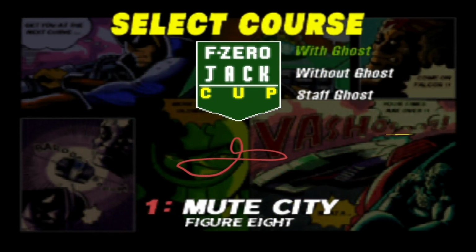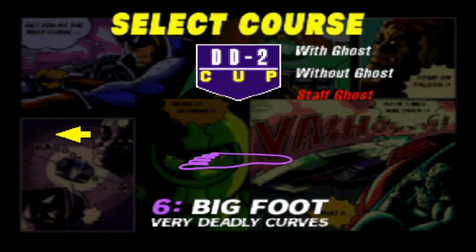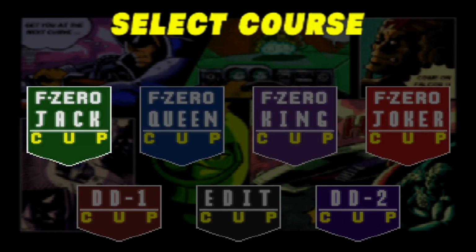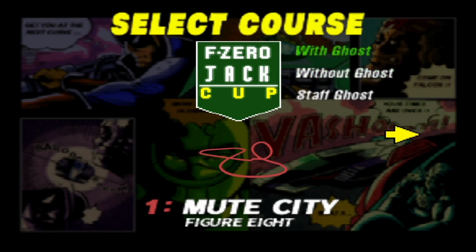But now it is time to talk about what I'm planning to do to cover time attack mode. As you can see, staff ghost is available on every single track. I actually made sure of that. And what I'm going to try to do is go for the fastest time possible, and hopefully in the meantime also win against the staff ghost. Of course you can also drive without one. For that you just pick the option without ghost. Or you can drive against one of your own ghosts, which you do need to save, of course. Ghosts don't appear on their own.